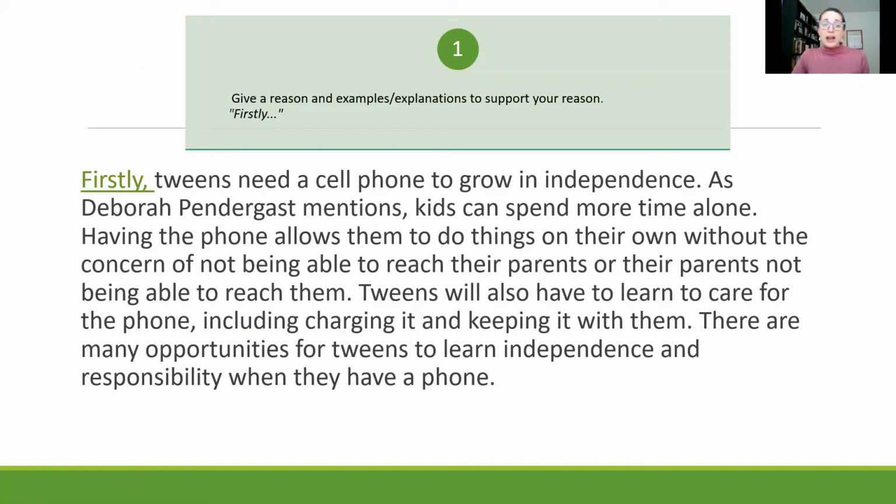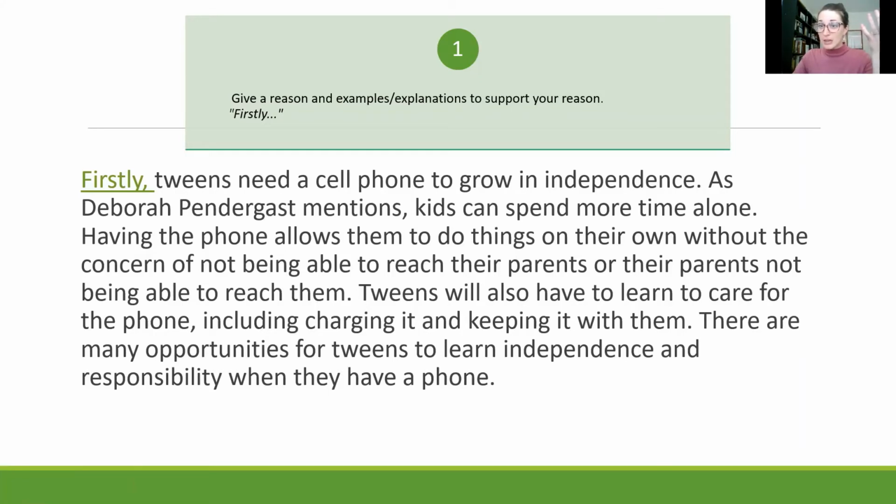As Deborah Pendergast mentions, this should bring a red flag, right? If you are seeing this and someone is grading your essay and they see the name of the author, that's a good sign to them that you are using evidence from the text. So I'd encourage you to go back, look and see who the authors are for the different things that you read and use their names as you're referring to something you learned from them. That's also just a good practice to avoid plagiarism or stealing someone else's idea.